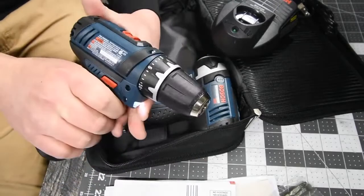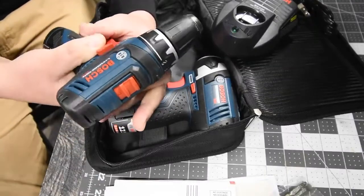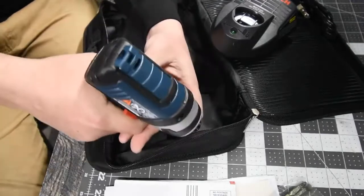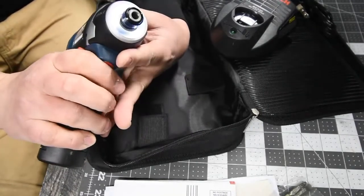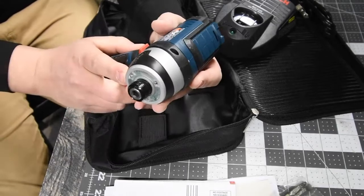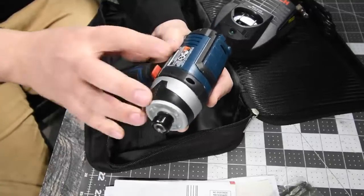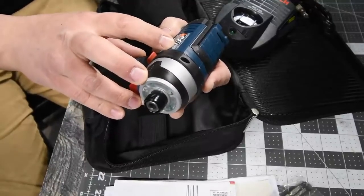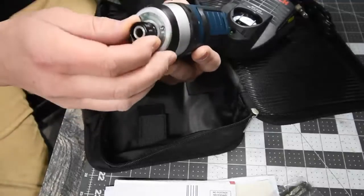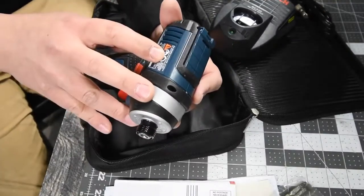1300 RPM is not bad for a 12-volt drill. The model number for the drill is PS313601868112 — 10.8 volts, 12-volt max. It's a metal chuck with a plastic housing, three-eighths inch chuck with two speed settings. For the impact driver, this is pretty much a fat boy. Variable trigger only, battery indicator is on the body.